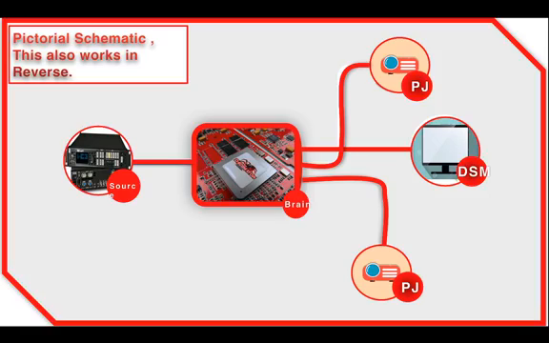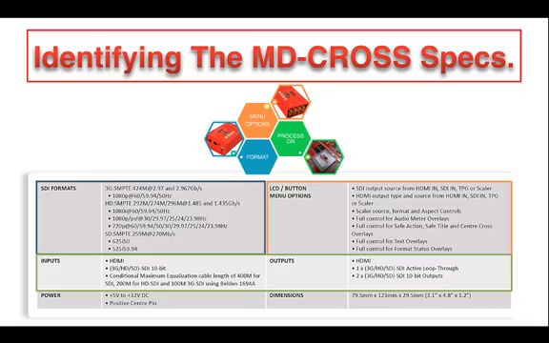It can act, in this scenario, as a DA. I created it as a DA. This is what I use it for most, when I first used this. And this is what most of my guys use it for when I did this class. When I used to run the Fountainebleau, this is what I taught the guys in this scenario. And then identifying the MD-Cross specs.